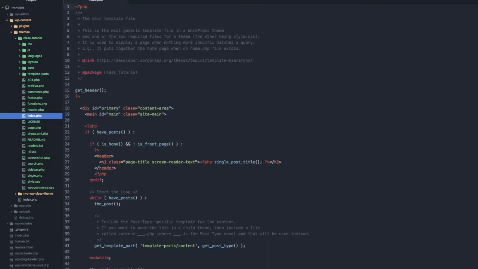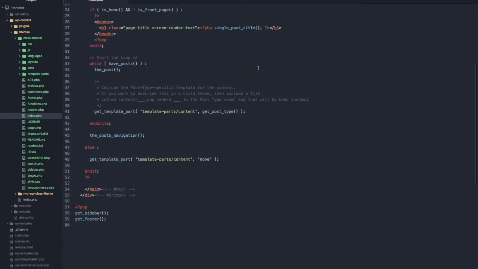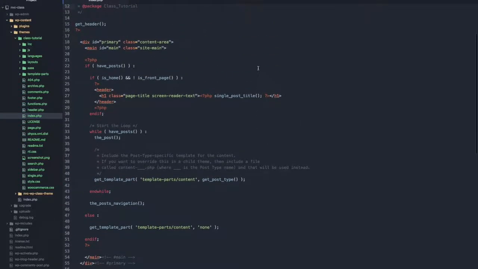And then once it's done with all this content, it goes down and pulls get sidebar. That function, you can guess, is looking for the sidebar.php file. The loop is bringing our main content component right here. That's the part I told you we're going to look at next class. This part right here is building our main content stuff, the main content of all the pages or posts, depending where you're at.